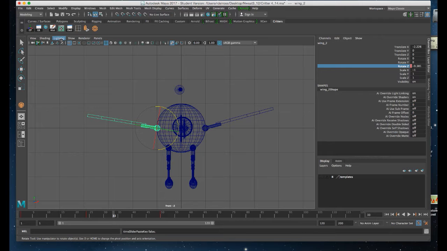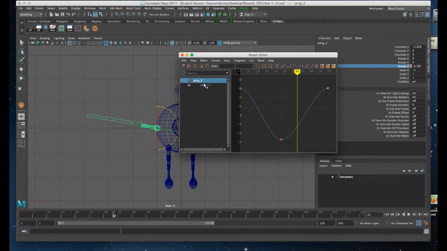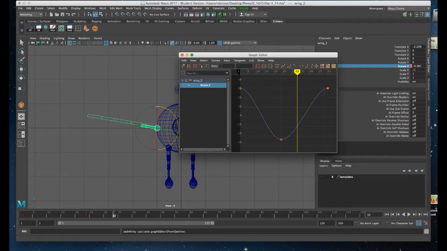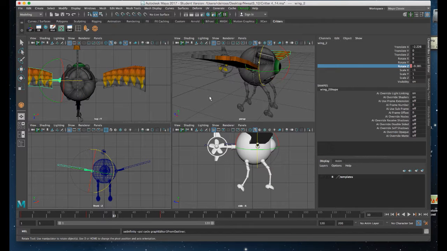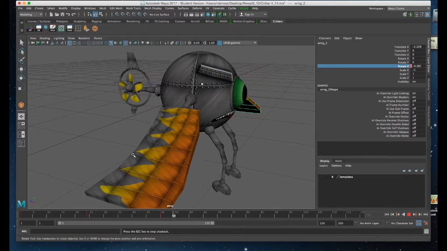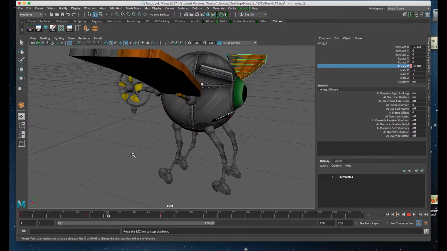So I'll go to the graph editor again, choose the word Rotate Z, and then go to Curves, Post-Infinity, Cycle. So now if I was to play that animation, it will play for the duration of the amount of frames that I happen to export.